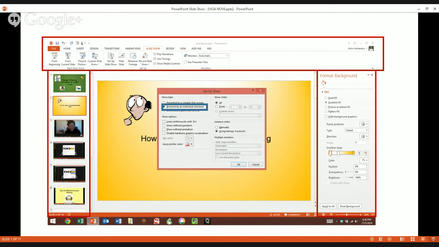Because if you go in and you haven't clicked that little circle there to browse in an individual screen, what you're going to get is all this stuff on the side and the bottom, or you're going to get a full screen that you can't minimize to start your Hangout. Okay? Little tricky. And then once you do that, you click OK.